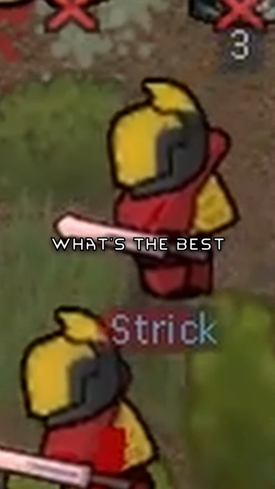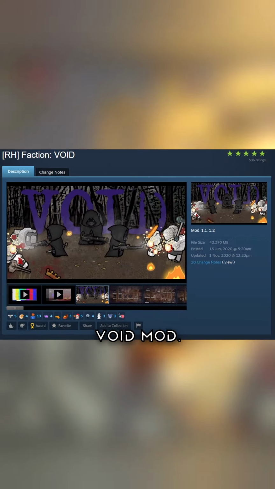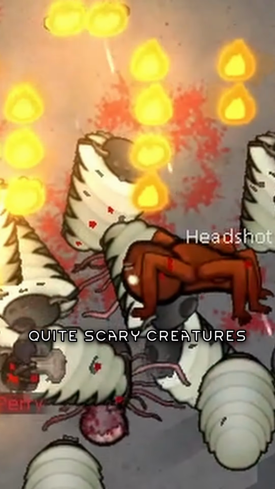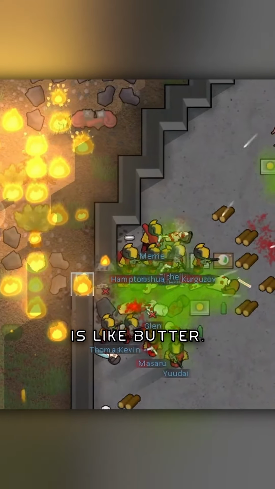So what's the best faction in RimWorld? Well, the Empire is the best, at least in vanilla, but if we take it to the Void mod, these guys will evaporate mechs standing in their way, and with quite scary creatures they move at the speed of light. The Empire stand no chance as cataphract armor is like butter.